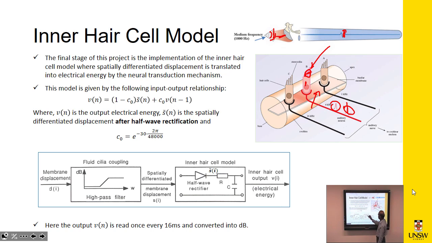So we need to have some sort of a rectifier because it's only one direction. Then bending and coming back is a modulation. That's like charging a capacitor, then discharging it, charging a capacitor, discharging it. So you'll have an RC circuit there. We also know that between these points they are spatially coupled, and we need to introduce a spatial coupling. The spatial coupling is here, and you can look at the details in the paper. So this is the hair cell model.